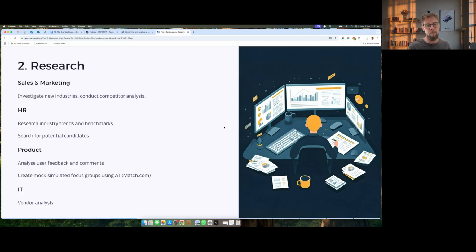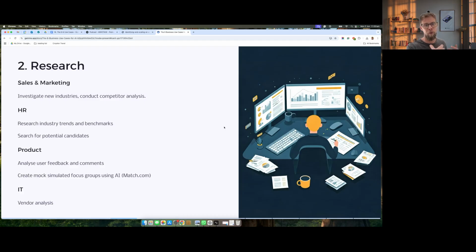The product team could do research by analyzing user feedback and comments. There was an example in the report of Match.com who are doing mock simulated focus groups using AI. So they've essentially created different personas of their users, and they're able to pre-test products and ideas really quickly and really cost effectively.